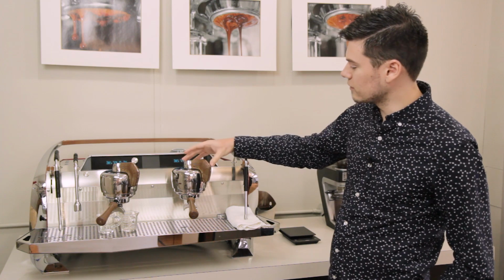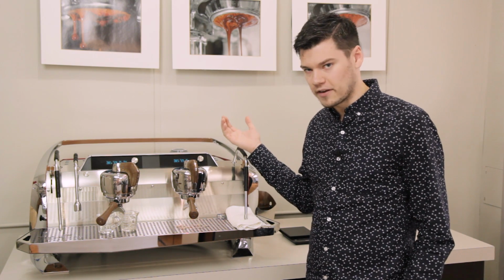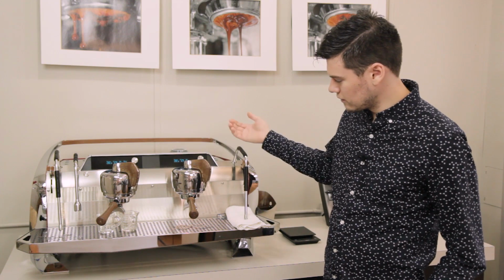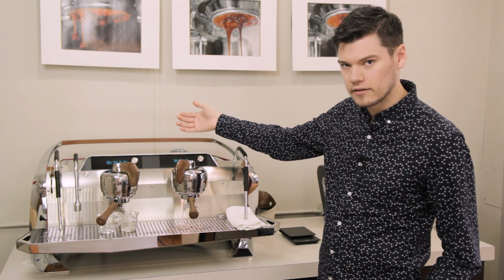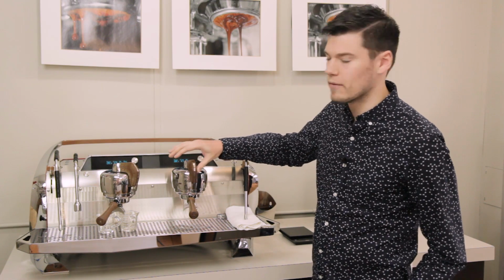So instead, we're going to go to this position. That's our first volumetric setting. And that one's our second. So this is a real smooth pull on that paddle.